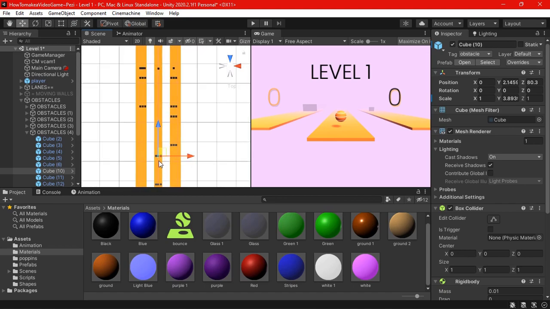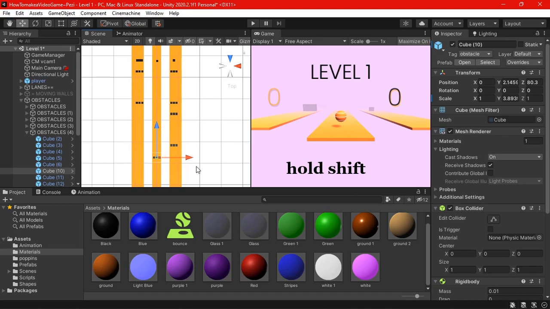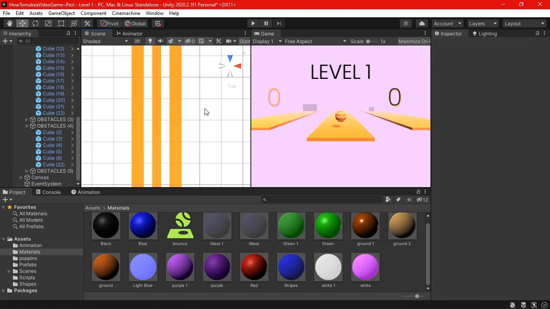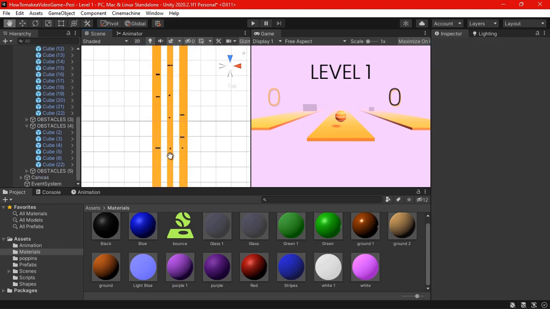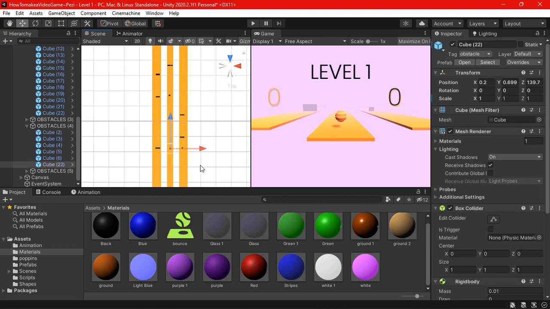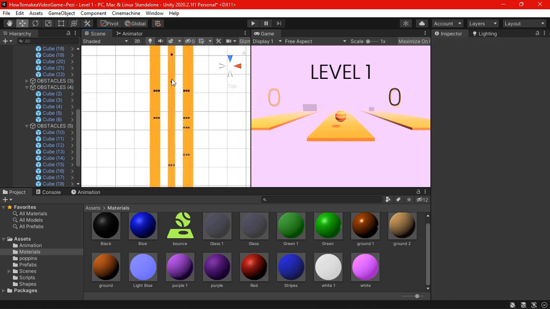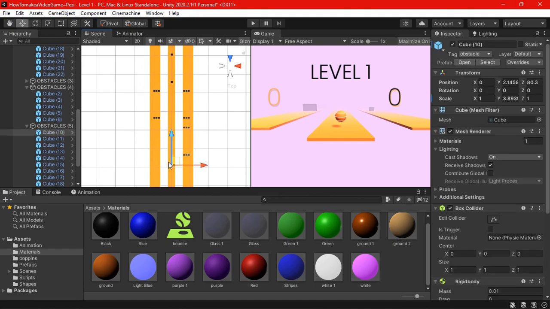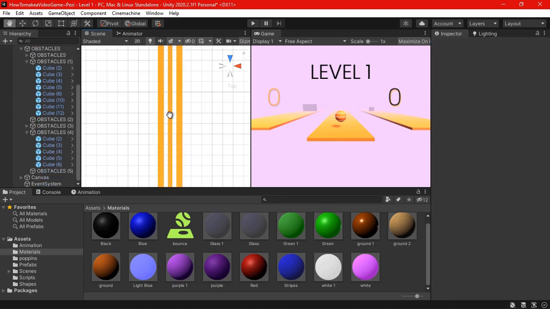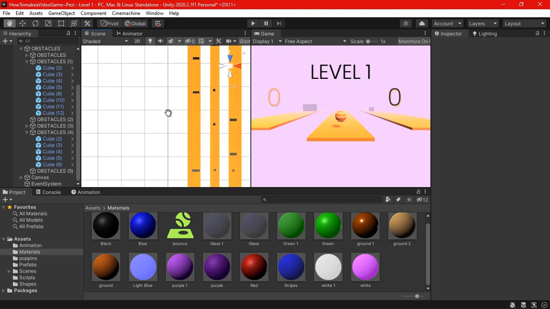How do I do that? I click on the first one and I hold shift and then multi-select them, and then I'm going to delete. So I'm going to click one, hold shift, drag, and it's going to multi-select them. Then you delete. Alright, there are plenty. So I think it's the last one. So you click one, the move tool comes up, you hold the shift key, click your left mouse, select everything, and delete, and everything is gone. And now we have our level that ends here.